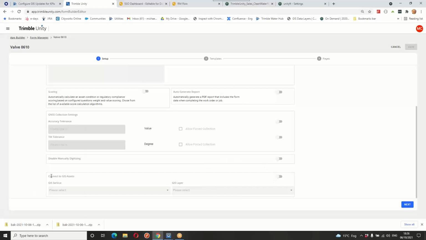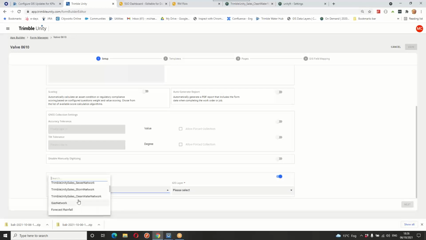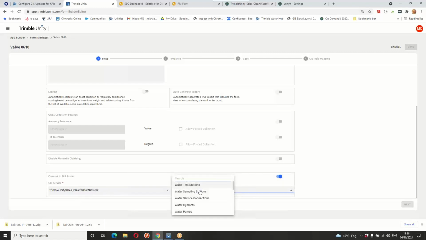So down the bottom here, you'll see Connect to GIS. If I turn this on here, you'll see that these become available. In this case, I want to connect to the Trimble Unity Clean Water Network, and I want to connect it up to my valves.